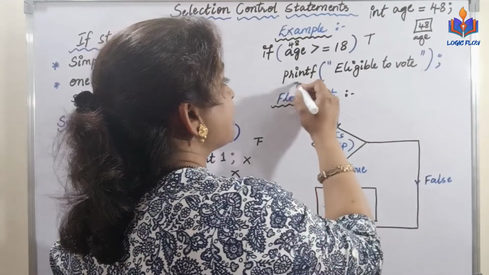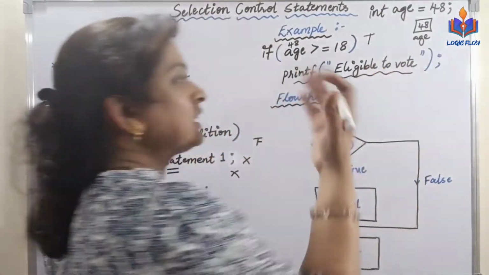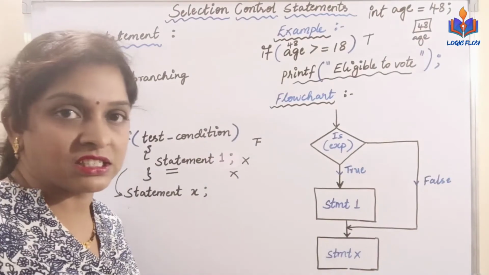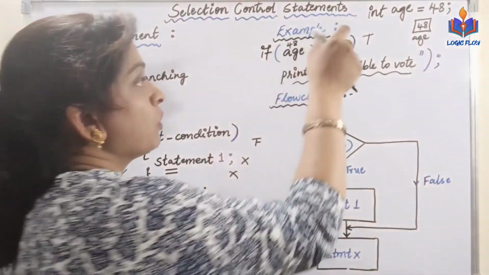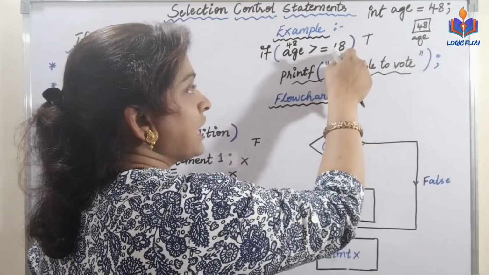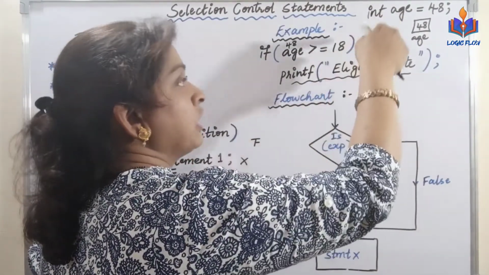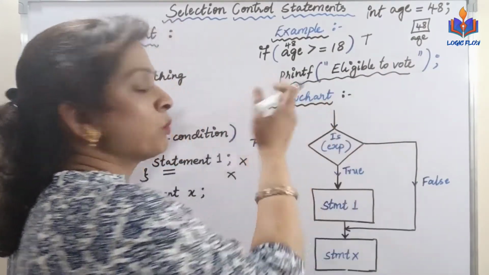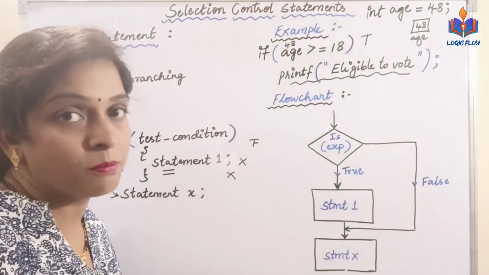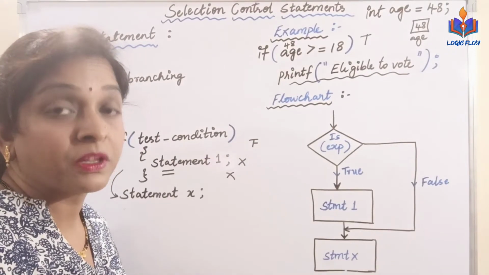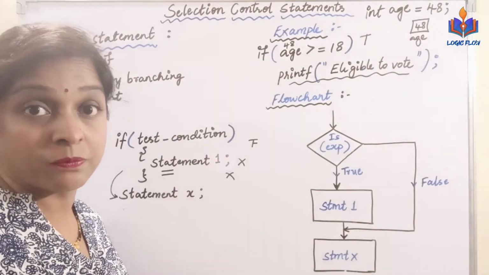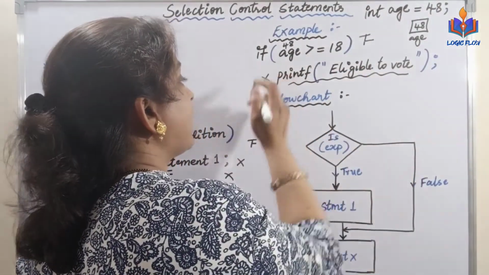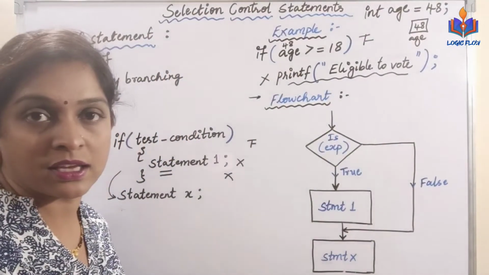Then execute this immediate statement, and then the next statement in the program gets executed. It means you have this statement immediately after the evaluation of the condition. If it evaluates as true, this immediate statement gets executed and continues with some statement X that we have in our program. But if the condition evaluates as false, then this immediate statement gets skipped and the control will go to some statement X.